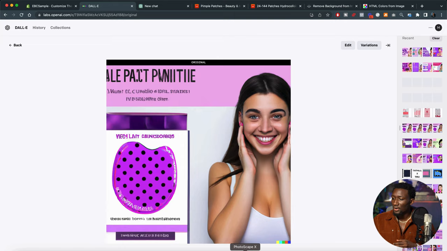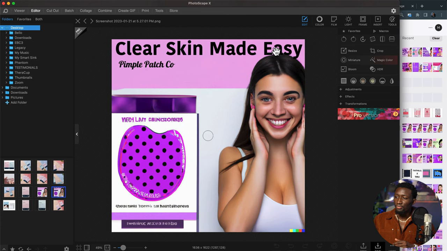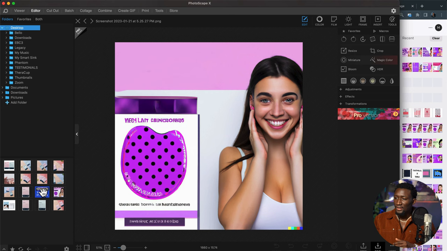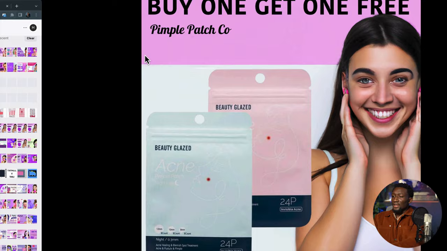I made a few edits in my personal photo editor, so I just washed out and used the brush to take care of all of the text. So as you can see, this is what it ended up looking like, and then I erased that, and I was able to get something that looked like this. And then I was able to wash out that product image, as you can see right here, because it's some fake product.